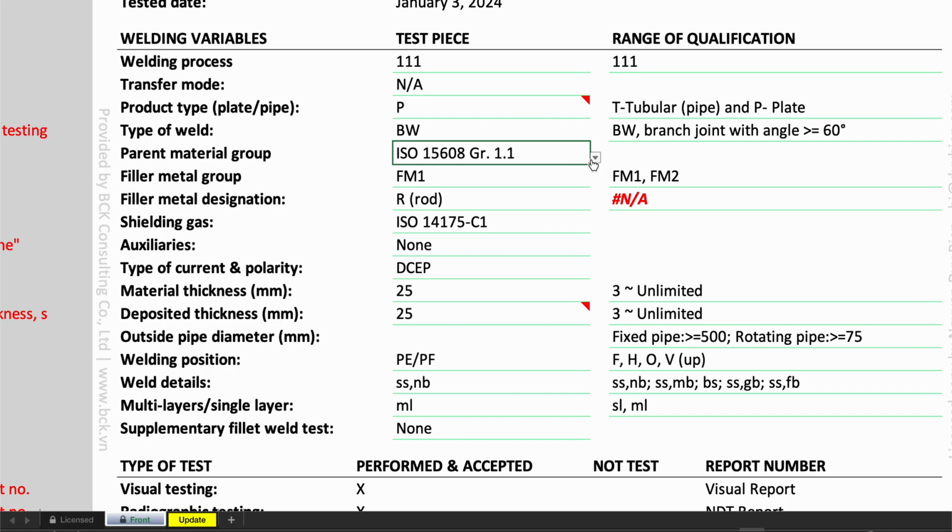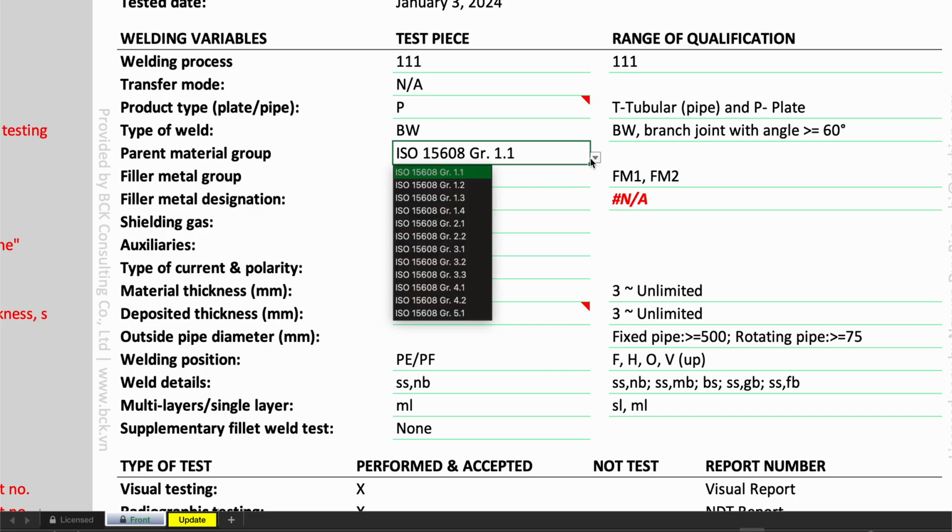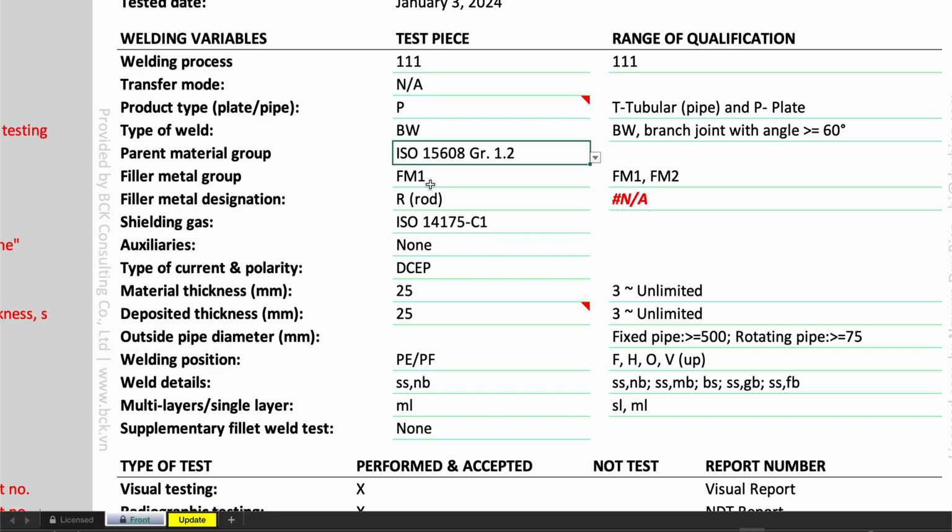That is just required to follow your approved WPS and the material and range of qualification within ISO 9606 Part 1, from group number 1 until number 11 for this standard's application. Okay, we can join number 1 and 2, and the base adjustment is not required for the qualification.